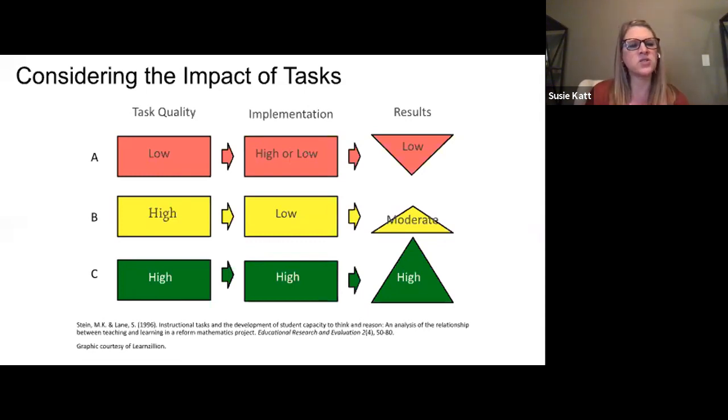And these tasks are called good tasks, rich tasks, worthwhile tasks. If you read in math education literature, there are all kinds of names for them. But whatever they are, they really have that greater potential for student learning and for struggle.